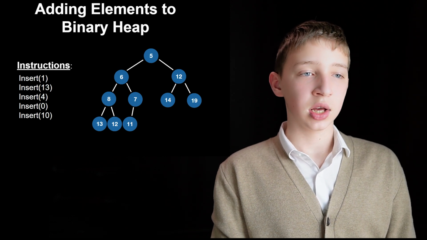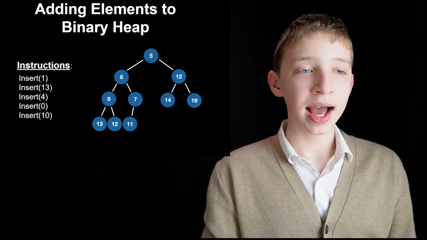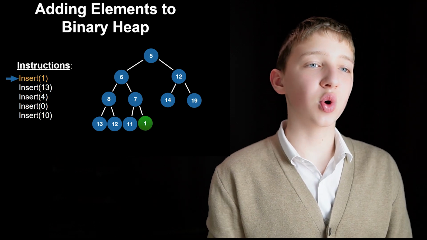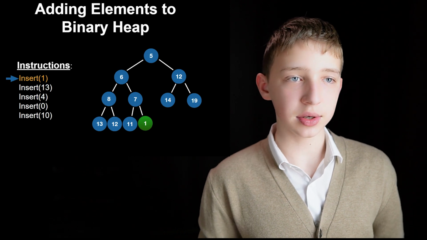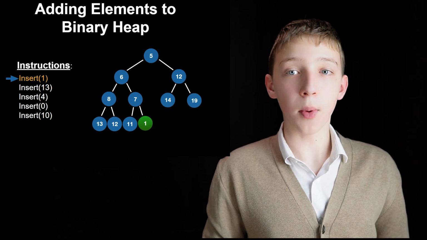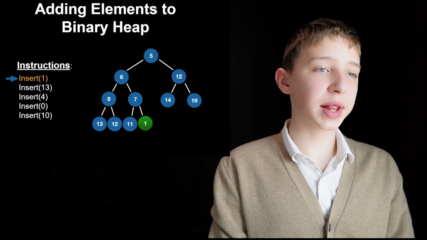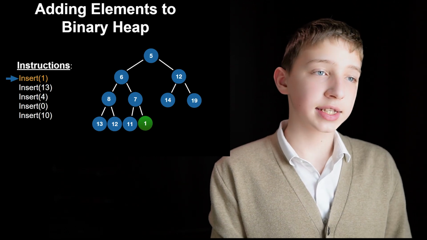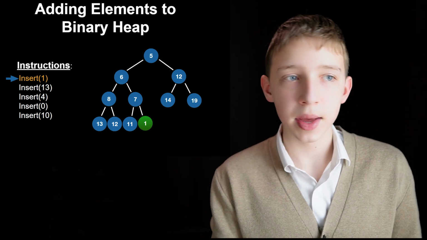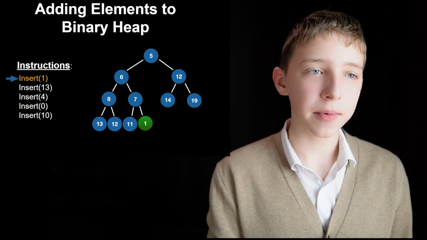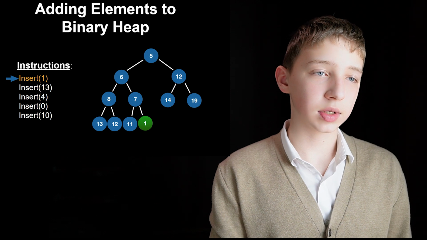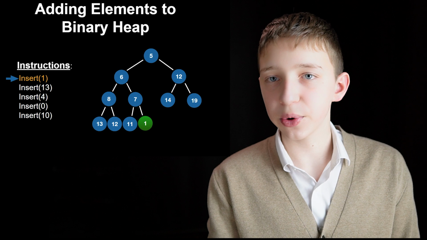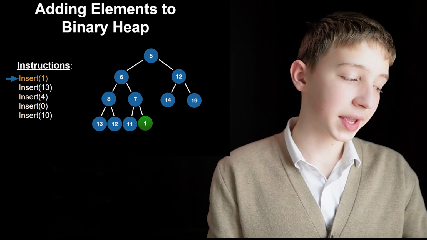And now let's see how it works. That is very interesting, I think. So we insert 1 at the insertion position. We are now in violation of the heap property, since 1 is less than 7, and 7 is the parent node, and here we have a min heap. That means 1 is found below 7. So what do we need to do? That is where it becomes interesting.